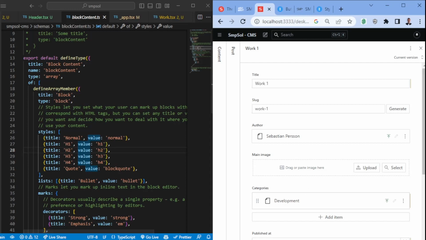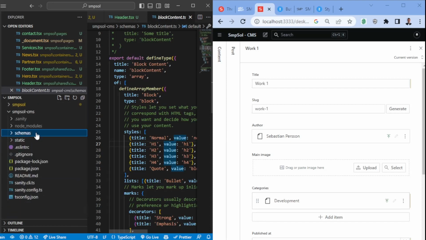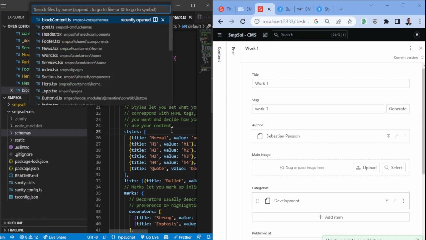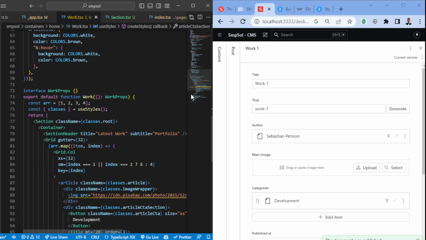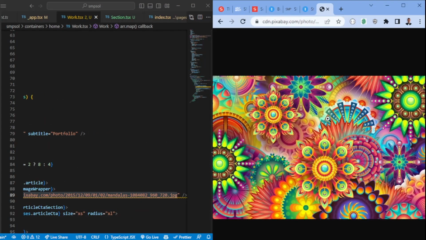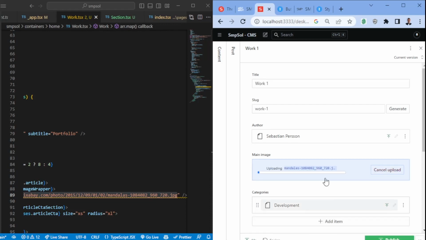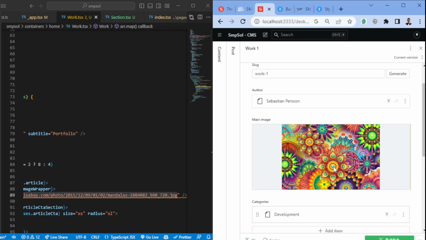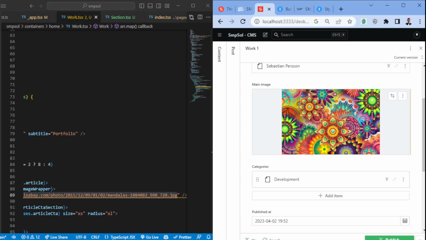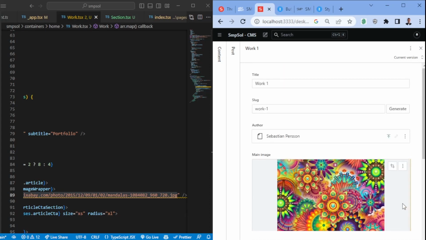We're going to add an image, so I'm going to just drag and drop that from the project that we have. Or essentially we can go to the work here and grab this image, make sure that we download it and then upload it. Once this is saved, we will just drag it in here, and it will start uploading the image. It will also use a CDN, so you will be able to specify the height of the images, which will also come with some better performance for images.